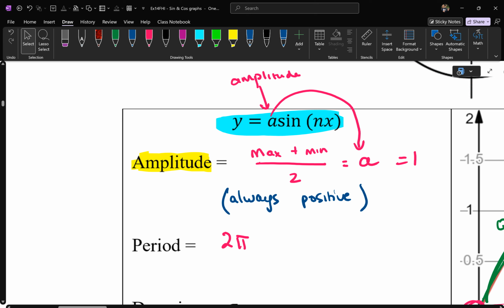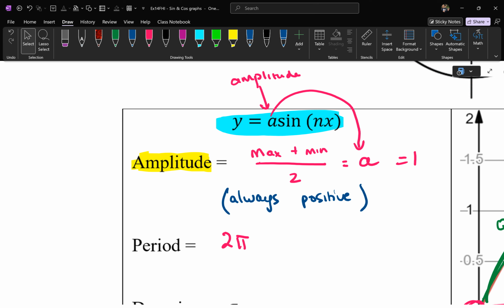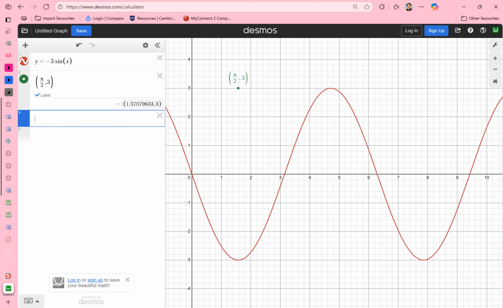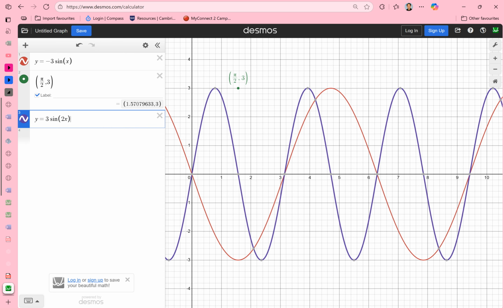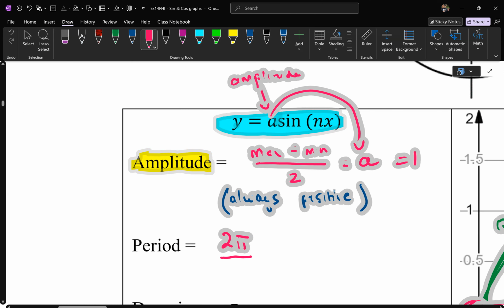It's the letter n. Remember, n is the horizontal stretches. It's a dilation. So if I squeeze it together, if I compress it, you get more shapes in between. So for example, here's my sine of x graph. But watch what happens when I do y equals 3 sine, and I just put a 2 in front of the x. See that? You're compressing everything by half. So instead of in between 0 to 2 pi, which used to be one cycle, I now have 2. That's 1, 2. In the same length. So because of that, your period now changes depending on n.